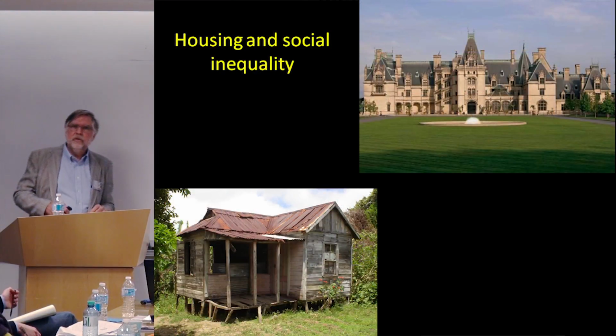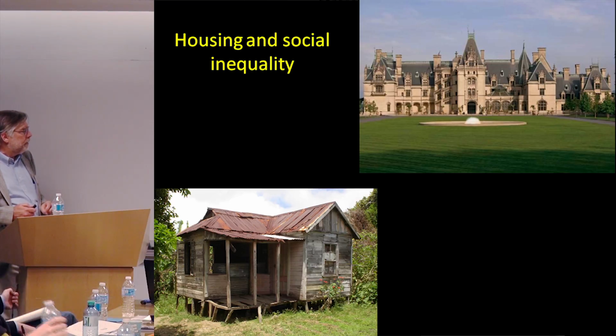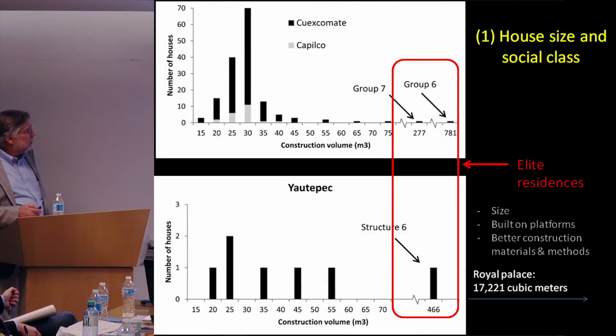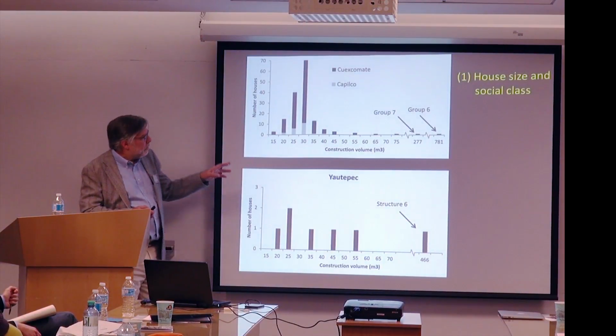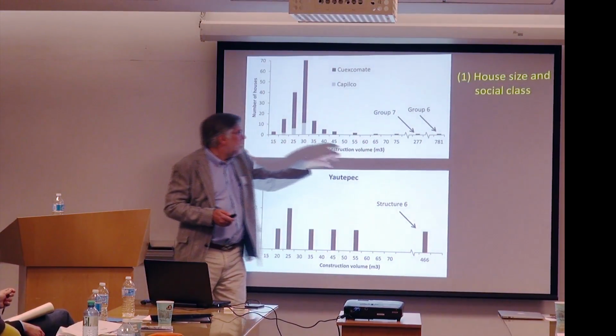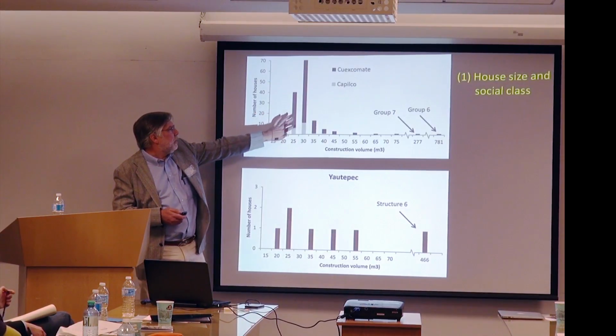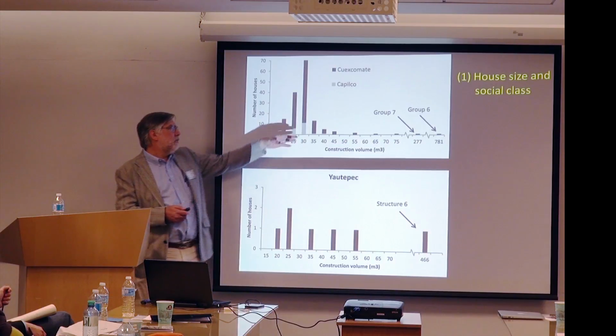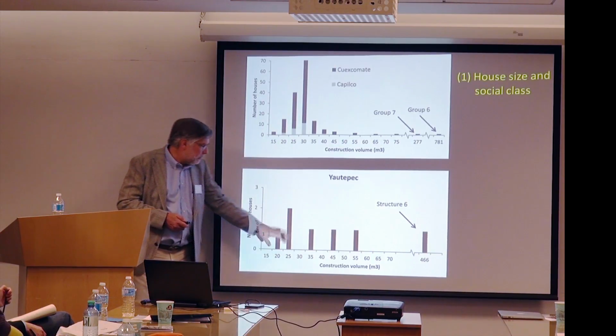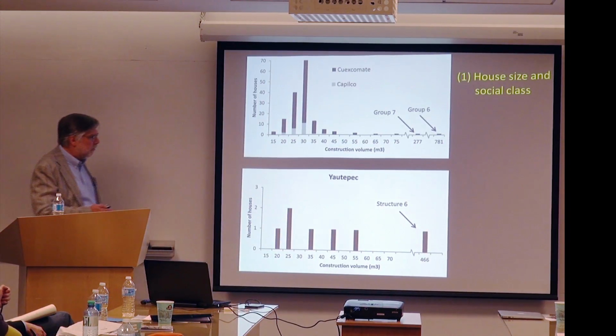Another topic with housing is inequality. This is from my own work, a bunch of one-room little houses. Actually, these houses are a little bit different, but this is the size distribution. These are two sites that are close to one another from one project, and this is another project. These sites were all available for mapping and excavation. These were sites we happened to find in a modern city.